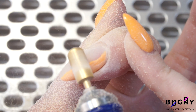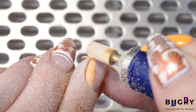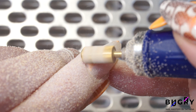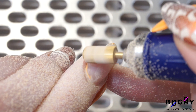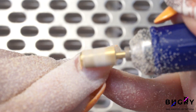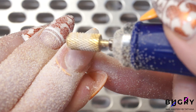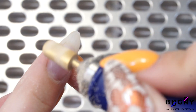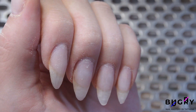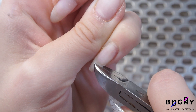I'm filing off the coat that I already have and managed to get a bit bored of. I'm a little tired of the length on these nails, so I've decided to file them down. Here I'm taking off quite a bit of the length so that later I can add a lot more.